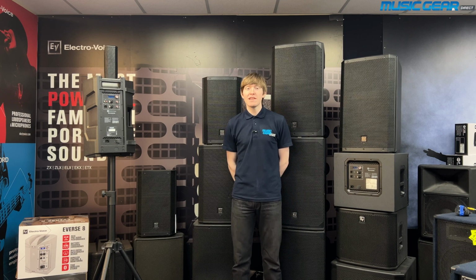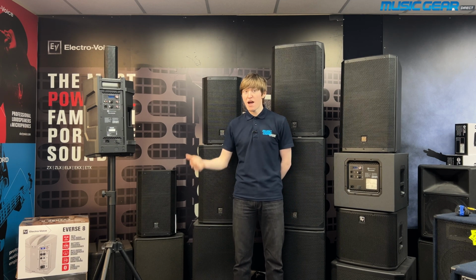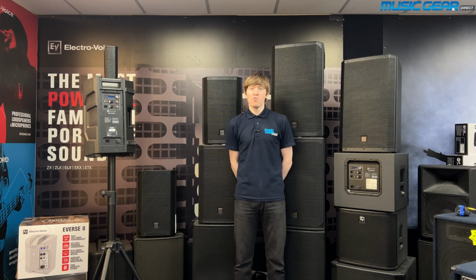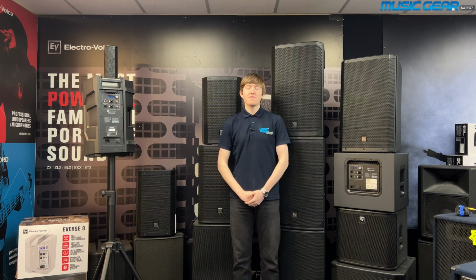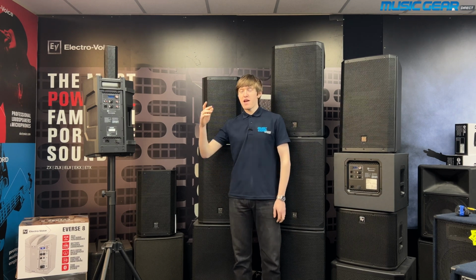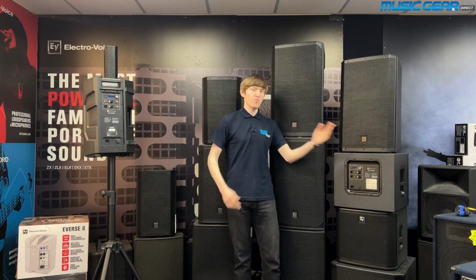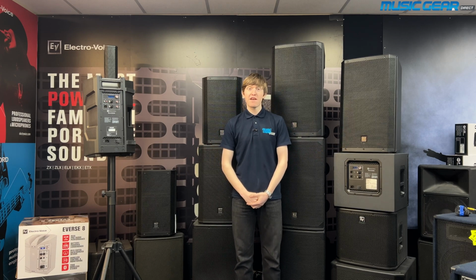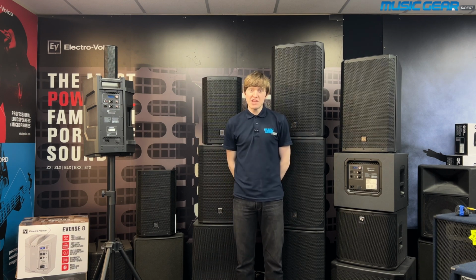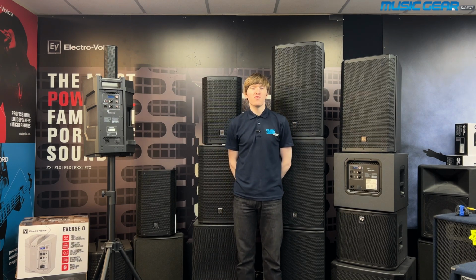Electro-Voice offer 10-inch, 12-inch and 15-inch PA speakers available in both powered and passive versions, as well as 12-inch or 18-inch subwoofers, also available as powered or passive. So as you can tell, you can have the model to suit your needs, whether it's a PA speaker or a subwoofer, or both. For that reason, the ELX200 series is flexible straight from the get-go. Now I'm going to talk about each category within the ELX200 series.